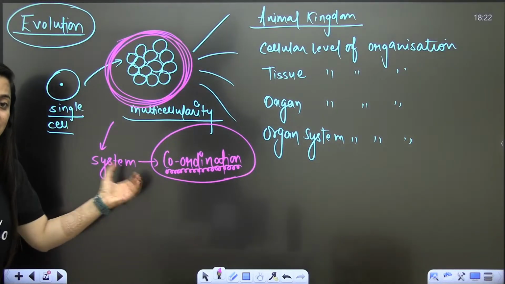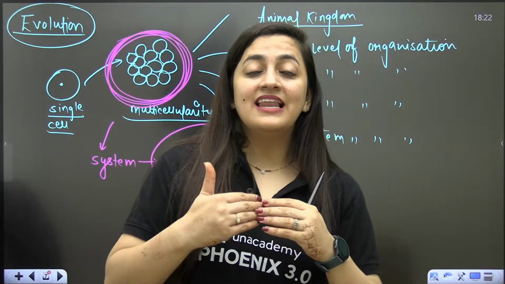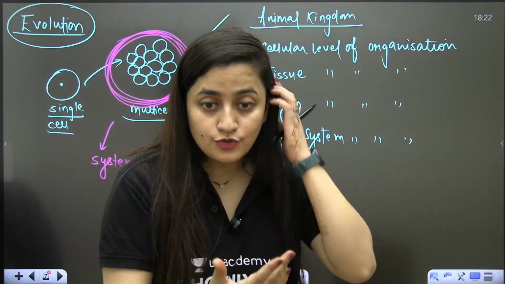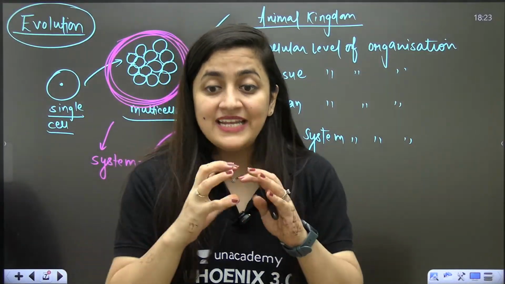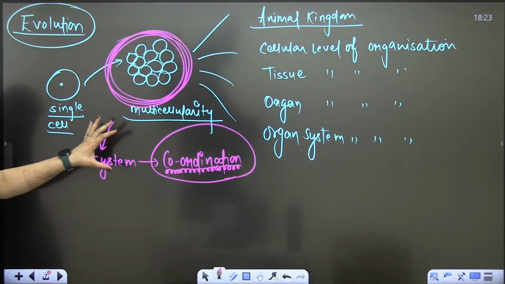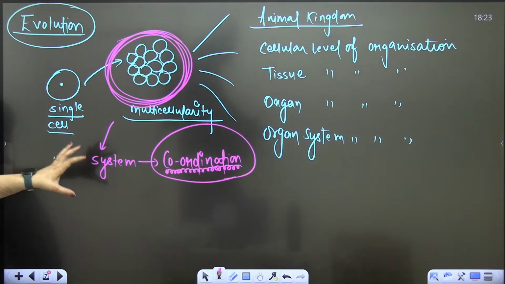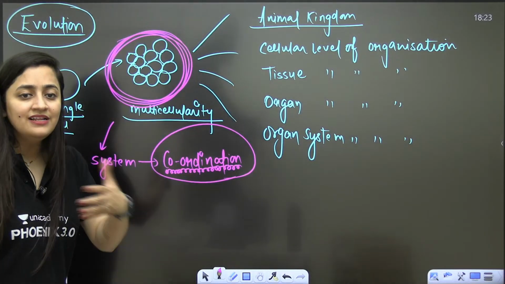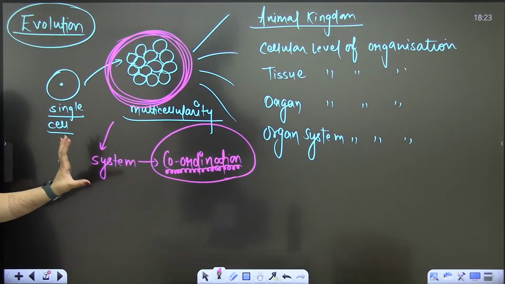So there should be a system, let's say there are cells present in our body that can tell us about the conditions of the external environment, how to deal with that, what to do. There should be coordination between the cells of our body, so we need that kind of system. Do you agree here? So yes, when there is multicellularity, there should be a system that can help in control and coordination, so that we can gather the information of the external environment and transmit that information from the internal cells.